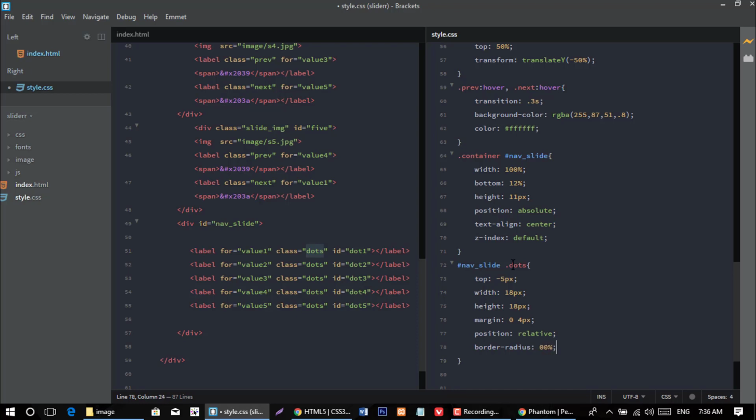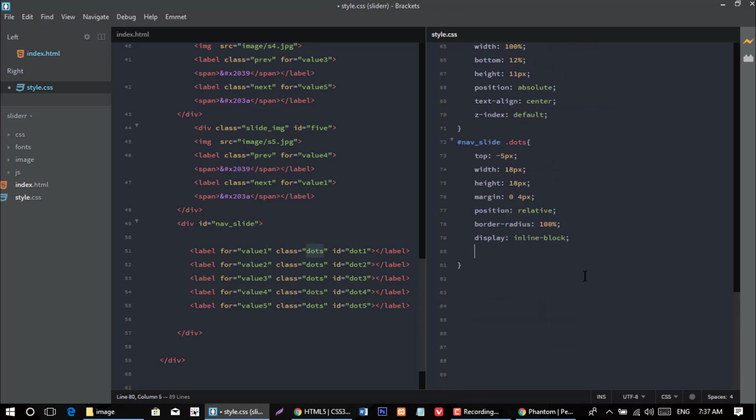Give this border radius 100% for a circle. I think you know that. Display inline block, that are all icons. Next and previous icons are inline. Background color. Here we use a black background.